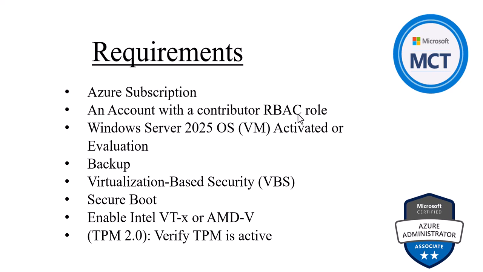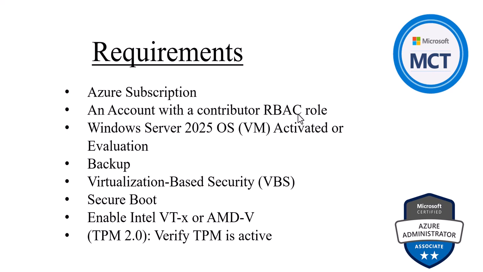For example, we have virtualization-based security. So if you're doing this on a physical box, you need to go to the BIOS of the box, or if I say box, I mean a physical computer or a physical server. You need to go into the BIOS and make sure you've enabled virtualization-based security, because hot patching is heavily dependent on this.